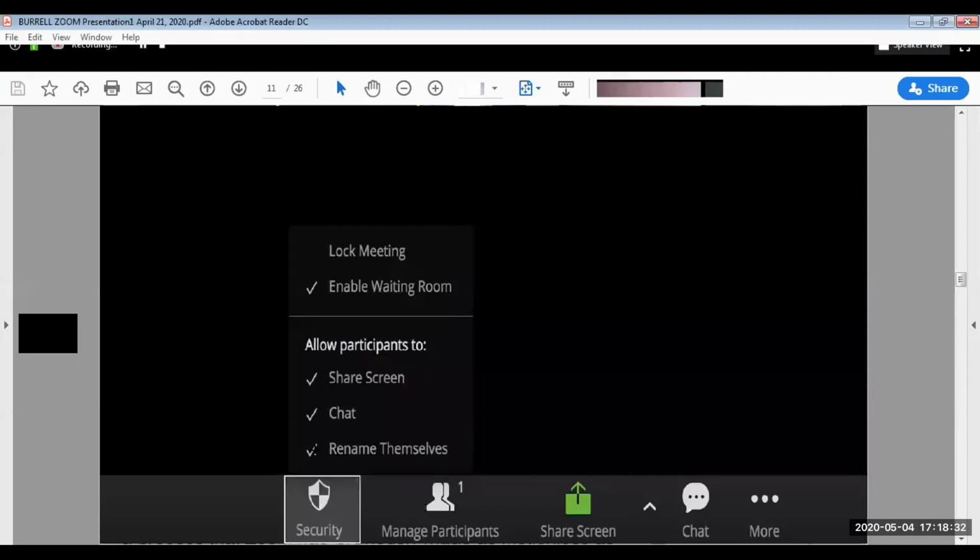Leave rename alone. You can manage chat if you want in the manage participants or the chat window. Don't allow them to share their screen. Allow no one to share screen unless you give permission. And you can give permission to individual students and enable waiting room. This is what comes up. Main thing: security, manage participants, share screen.